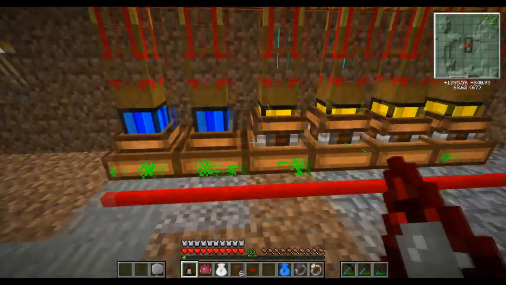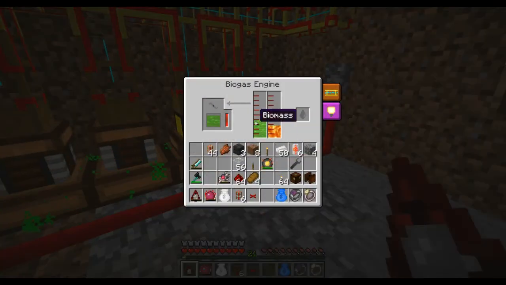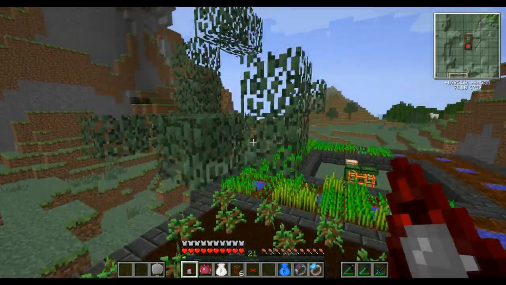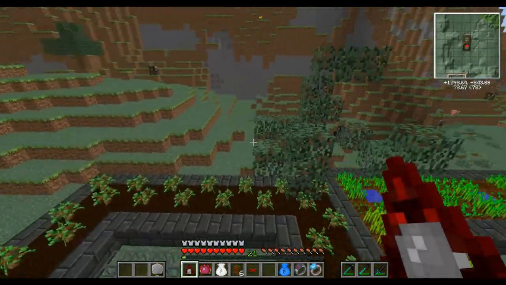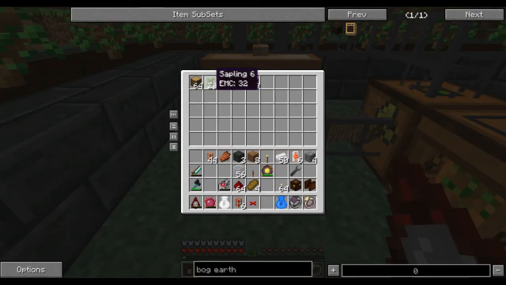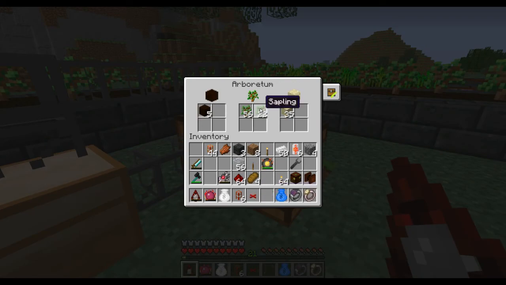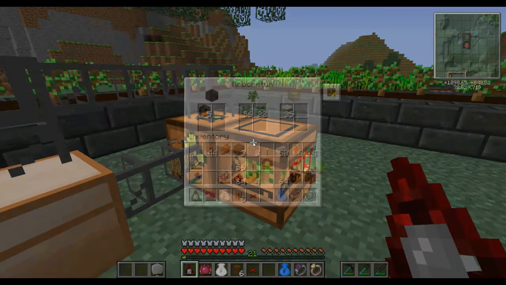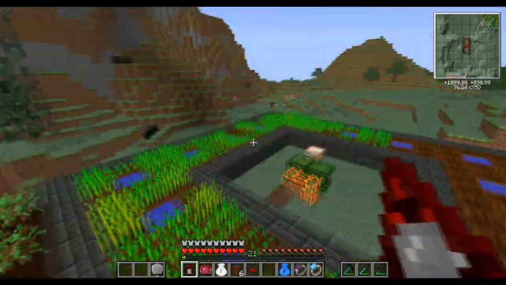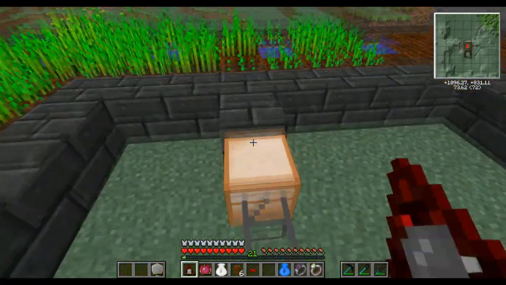Fill that one. How are these for biofuel? This one is down to four. We're gonna need more, but this is just temporary, guys. Once I do have a solid production of wood and stuff, and saplings especially, and I can keep a steady supply in here, I will be able to produce a lot of biomass. Also, I think I can use wheat. Not sure. Oh.